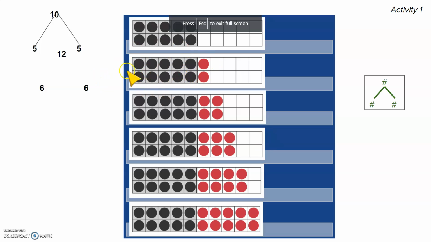I have a job for you, All-Stars. We've started making number trees here using the number frame that we have in front of us. Your job for the rest of your number corner time is to make number trees for the following number frames. This one, this one, this one, and this one. I know you can do it. You can think of these as doubles, as a way to help you create that number tree. Off you go. Have fun.